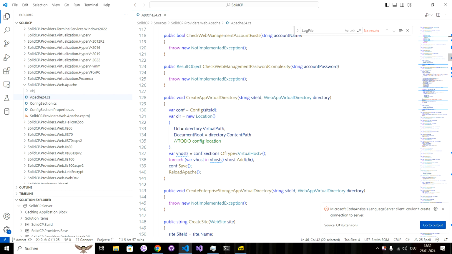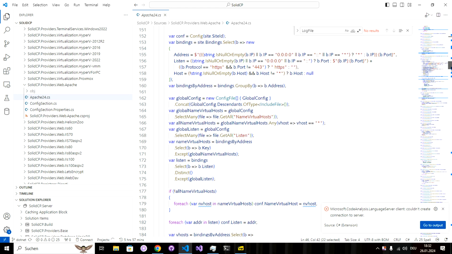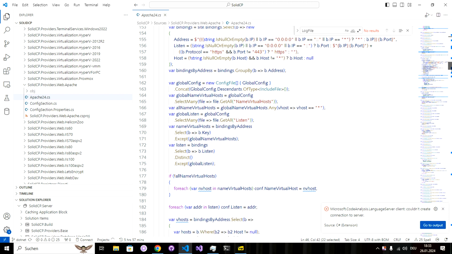We configure the Apache properties of this config section, and then we look for the virtual hosts in this config file, and for all of the virtual hosts we add this location section, and then we save the configuration file and we reload Apache. That's how you modify those config files in the Apache provider.